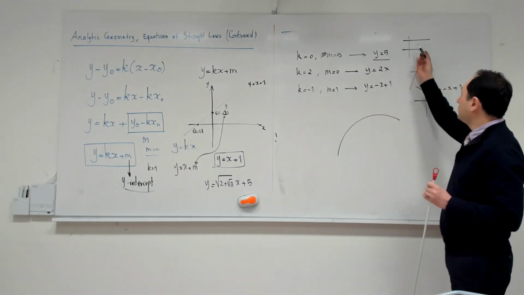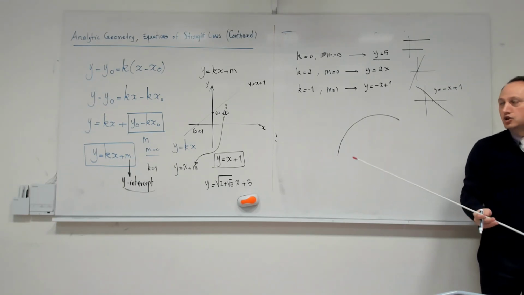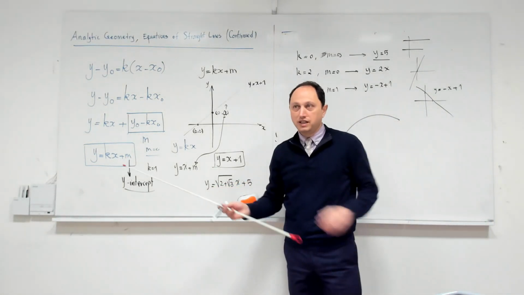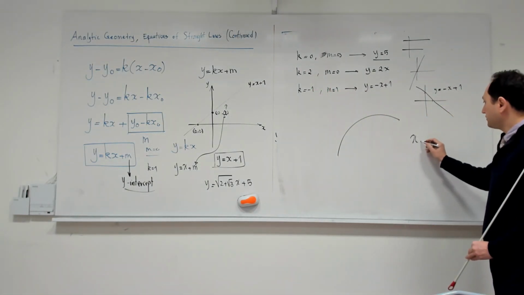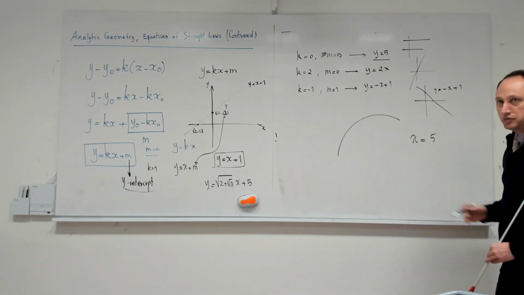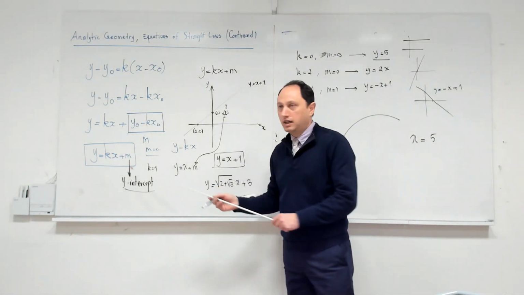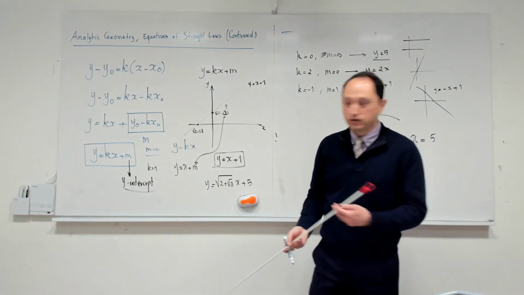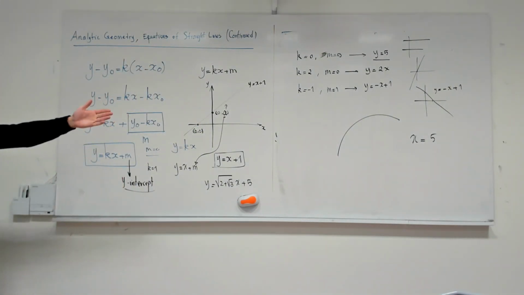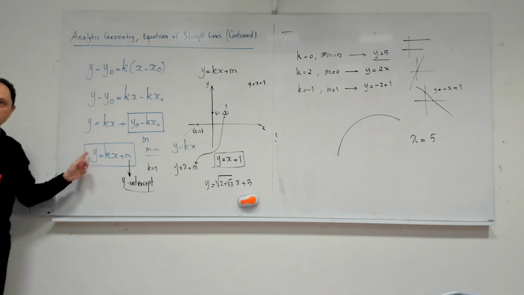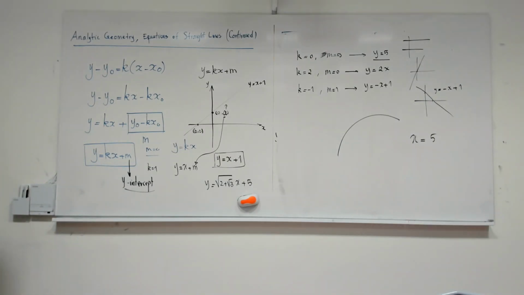It will generate all these sorts of lines except vertical lines. There is no way for this equation to generate a vertical line. Because what is a vertical line? A vertical line is of this form: x equals a number, 5, for example. Can I generate this equation by fine-tuning the values of k and m? No, it is not possible, because this y is always there, and for a vertical line I have to get rid of y, but there is no way to get rid of y here. So this will generate all possible lines except vertical lines.